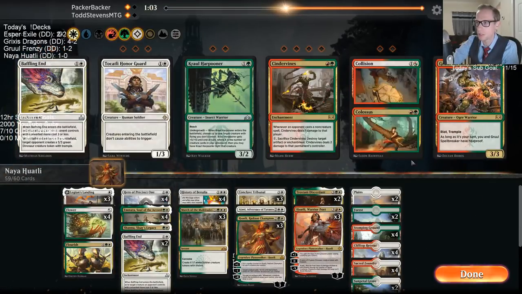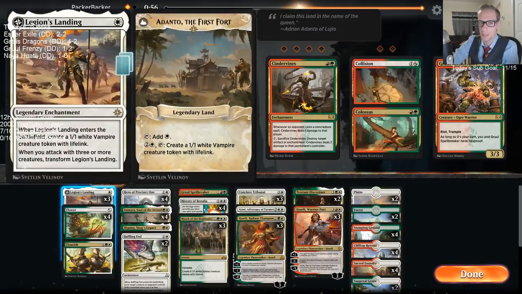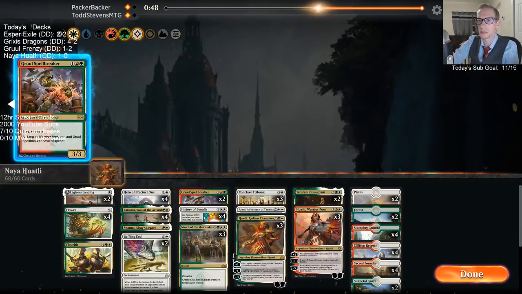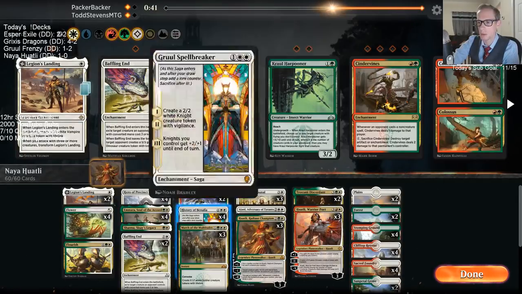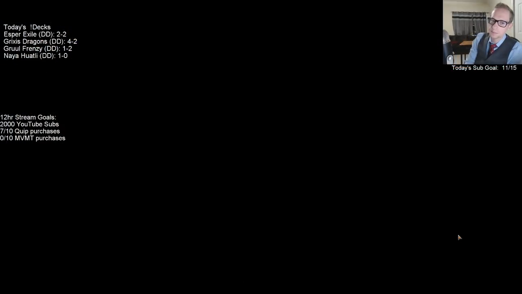Let's play two Baffling End, one Spellbreaker. We cut a Landing. The first Landing is good. We don't want to draw more than one. Maybe we can go down to two Landings. Two Landing, two Spellbreaker, two Baffling End. Just go the coward's way out and play an even distribution of them.